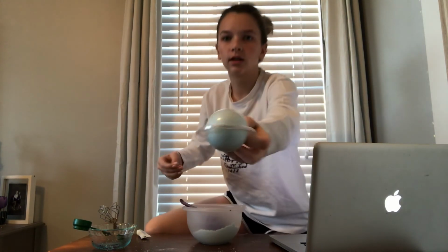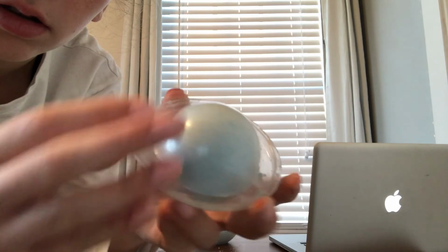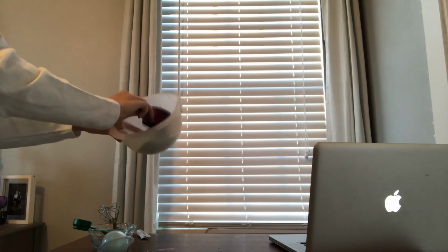So this, sorry if my hands are messy, let me come up close. This is what it's supposed to look like. Yeah, I think I did pretty good. Also, just to let you know, this is enough to make 2. I'm gonna get back to you when I get to use it, and I will let you know how it went, and I'll videotape it, like me dropping it in the water.